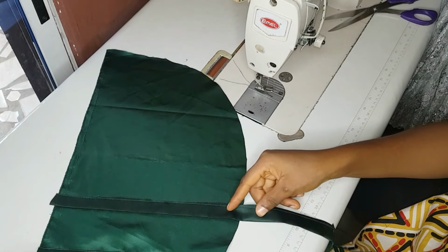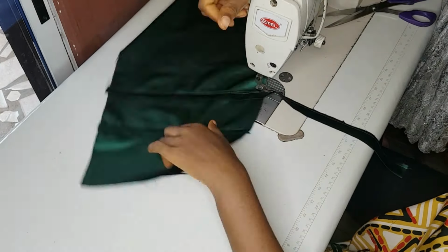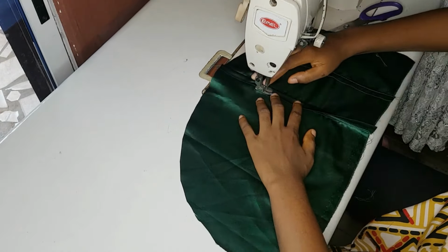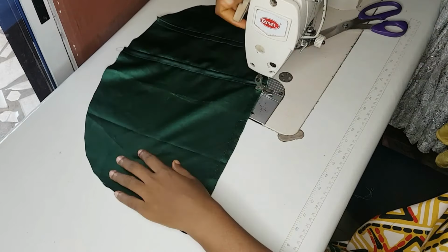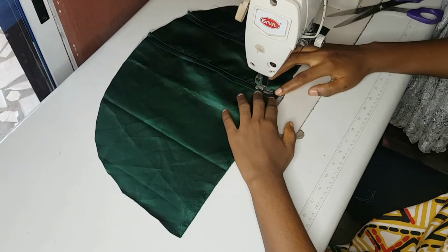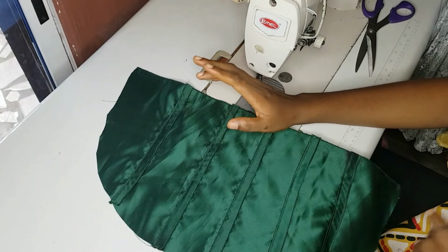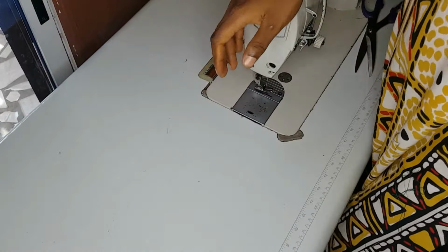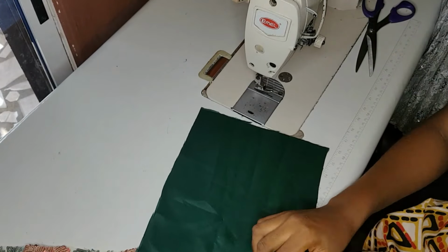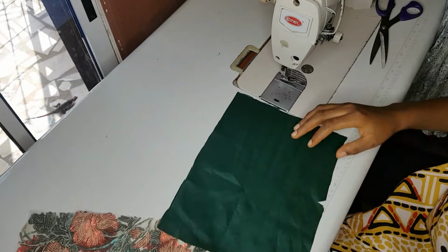Then after sewing on the other side, I'll also run a stitch on the other side so that we have straight stitches on both sides of the channels for the boning. This is just to make it look nice and flat. When you join, you fold over and run a stitch, then you will run another stitch on the side that you folded initially. So this is how it looks like. Then I've added the number of channels that I want. Then the next thing that I will do now is to show you guys how I made my back parts.